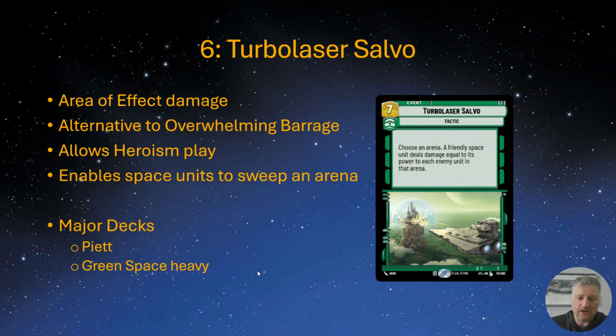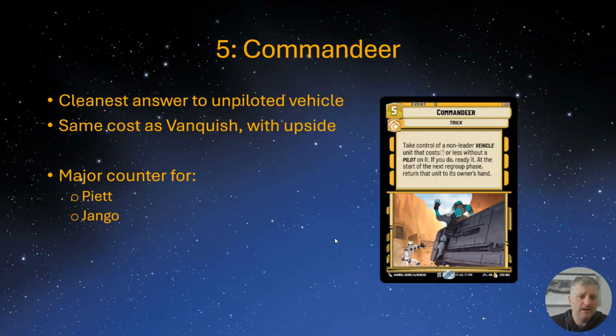Major decks with this, any green heavy space is going to be fodder for it. And then, of course, Piet is going to be, if you're playing against Piet and you're on turn 7, especially if you have heavy presence somewhere that he does not, go ahead and expect his space unit, whatever is out there, to be bombarding that area.